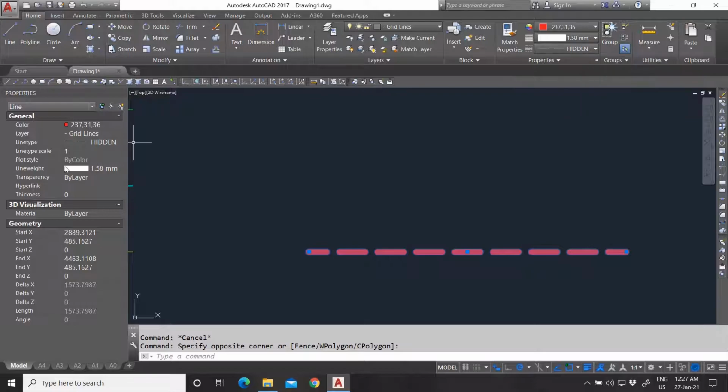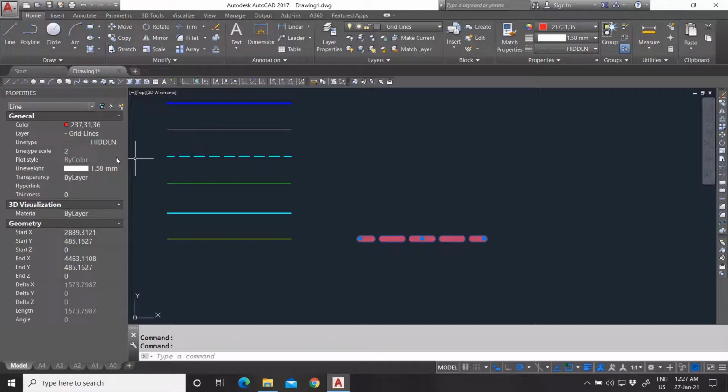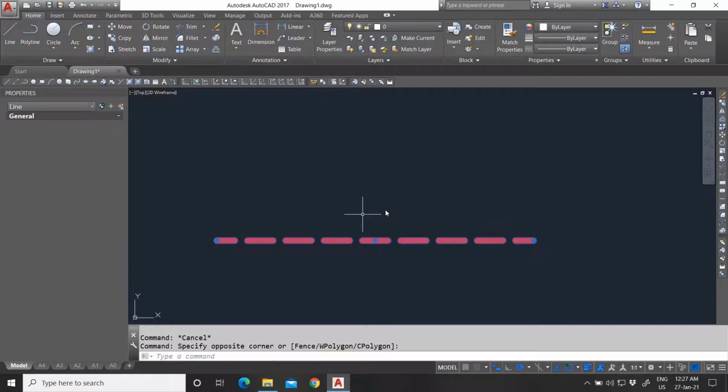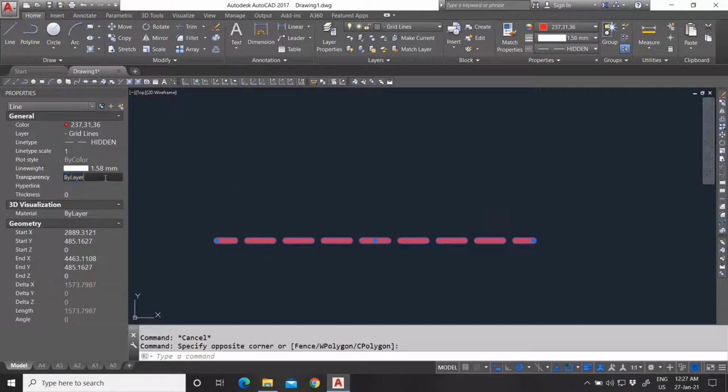Here you can also change the scale of the line type, if I want my dashes to be closer upon each other or more far apart. Here you can change it by just scaling your line instead of just adding it to one. Now transparency is basically the same, even though you cannot change it right here.